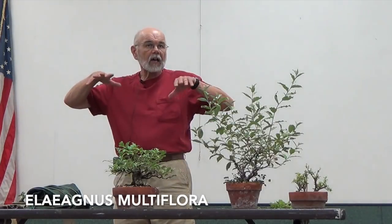Well, when I got it out of the training pot, and I'd really reduced the heavy root mass back before, there was a heavy root mass, but there was a lot of roots coming above what was the natural nabari, or the natural line of root break. They were kind of coming out of folds up here, and I had these big heavy roots, but I had these fine ones just laying over them. So in my first repotting, because I took so much of the bottom stump off, I ended up leaving those roots feeding into the tree to keep it alive. Well, this year, when I went into the tree, that original place where I cut had actually calloused, and roots were coming out of that now.